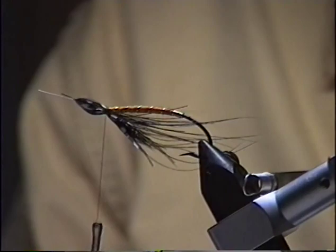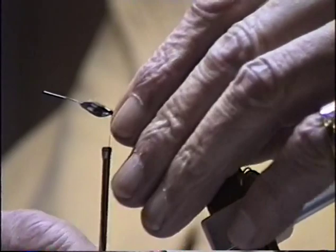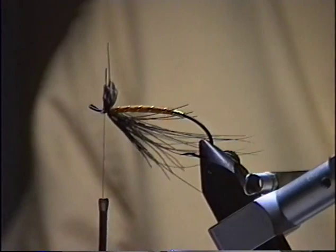Okay. Now, I wind forward on the fibers, and then I wind back to where it was tied in. I need to lock them so you can't pull them out. So what I do is I fold these ends back like this and tie them down. And then I trim them off. Trim off the surplus up here. Like that.